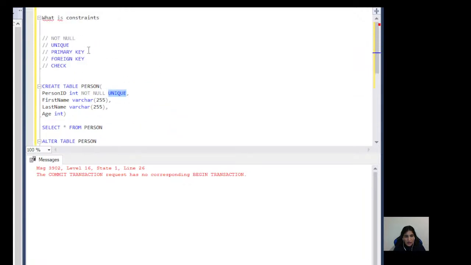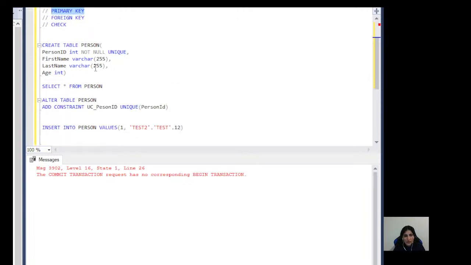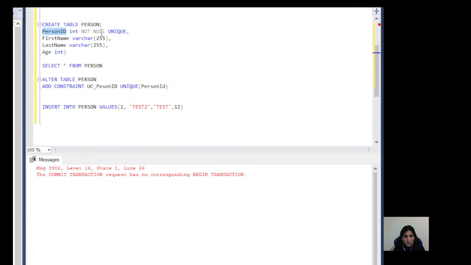Now the other one is a primary key. Say, for example, you would like this person ID to always be a primary key, so we can uniquely identify that record. So what you can do is specify that person ID is going to be a primary key.